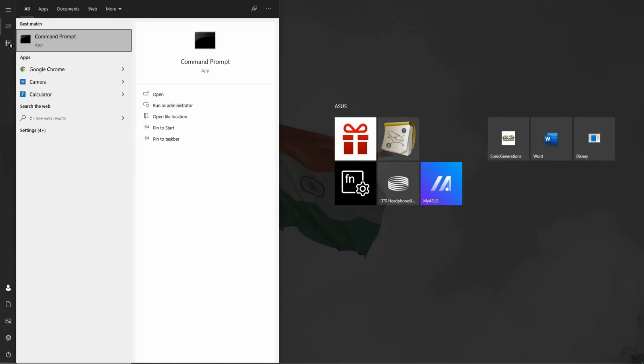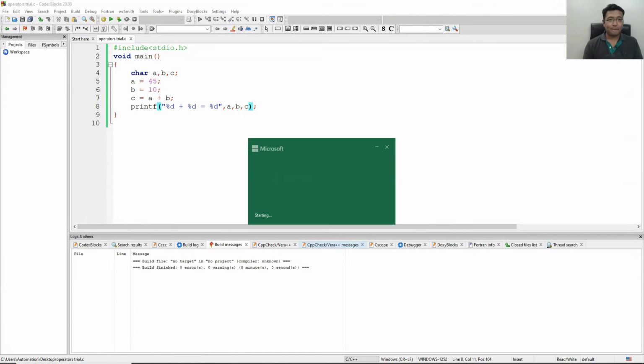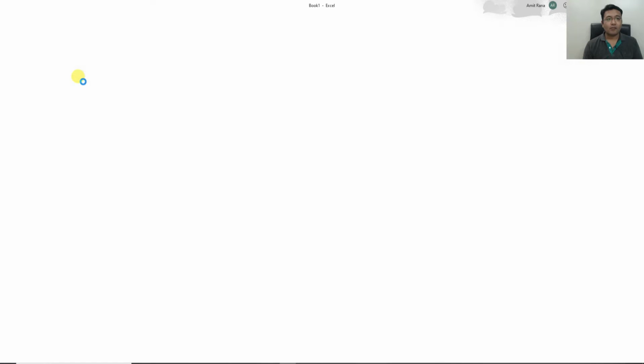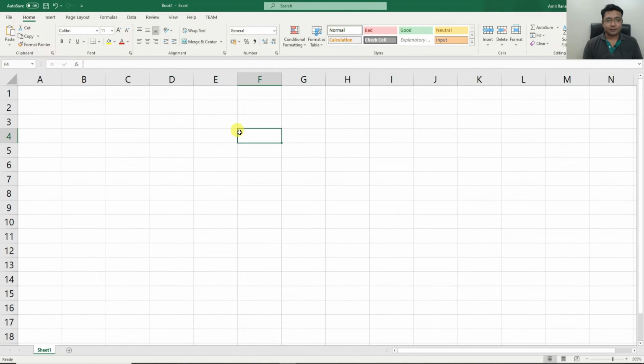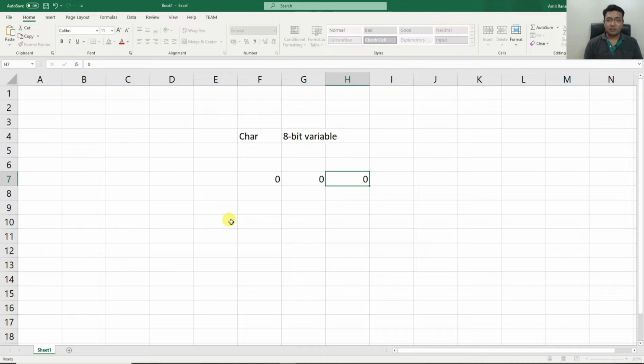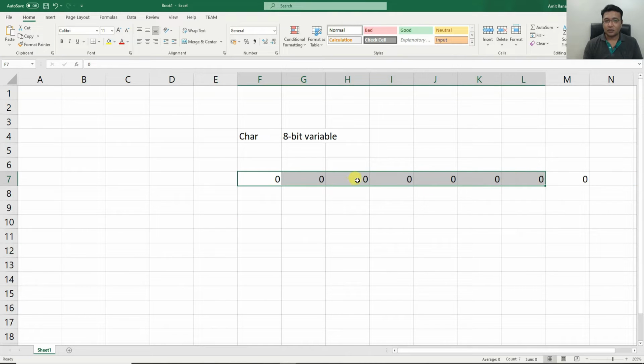For that sake, I will open an Excel sheet. Now, when I say char, it is typically an 8-bit variable. What do you mean by an 8-bit variable? It means you can have a number which is in binary, minimum this: 8 zeros, 1, 2, 3, 4, 5, 6, 7, 8.